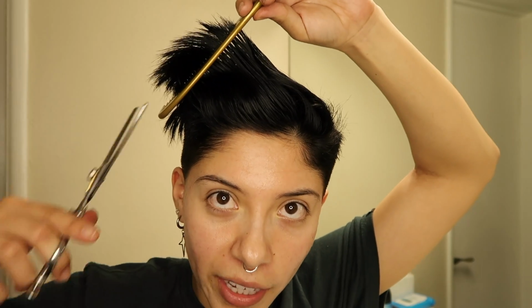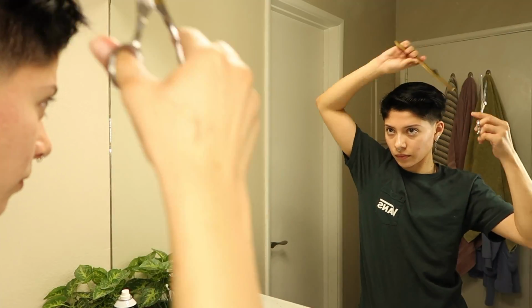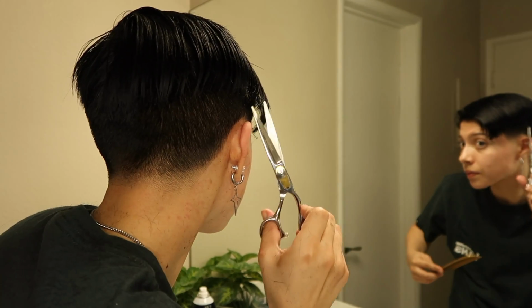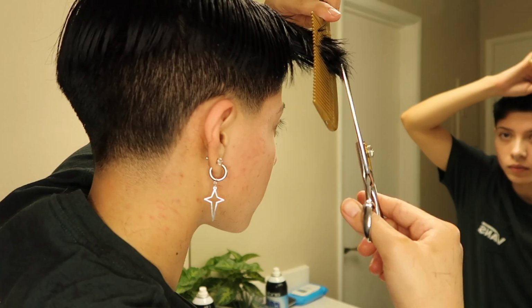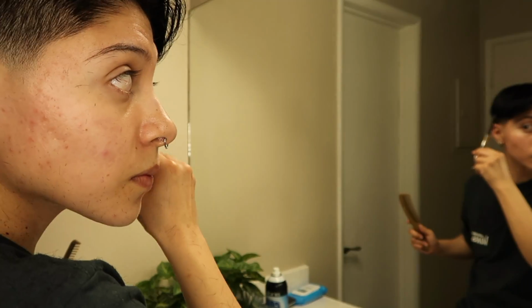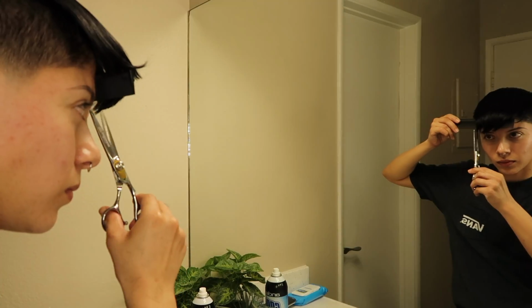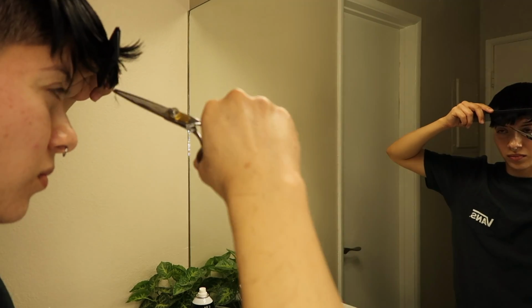I'm going to put my hand over my head and I'm just gonna pick up my hair like this, so that it's at like a little angle, so that I could just cut like this. And then I'll go up a little bit and cut a little bit more. Now I'm going to point cut the sides, so literally just cutting up at my hair like this. I did that. I'm going to put my hair on this side and see what it looks like. Now I'm gonna do the same thing to the front of my hair. Okay, I finished everything. I'm gonna shower and show you what my hair looks like.